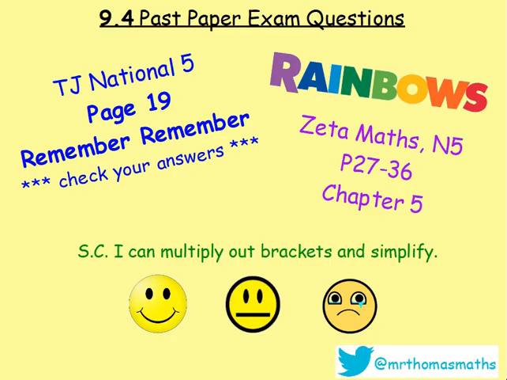That is the past paper questions. You will notice that you have 2 terms in one bracket and 3 terms in another. It pops up an awful lot, so check that you can do them. Check that you can do the other ones as well. Also, go back and try some of the practice papers and some of the other past papers that there's been since this video, or some of the ones that I missed out. If you want any more practice in multiplying out brackets, there's an exercise in the TJ book, page 19, remember. You might want to look at that. Or if you look at some of these pages in the MrThomasMaths book, they're also excellent.